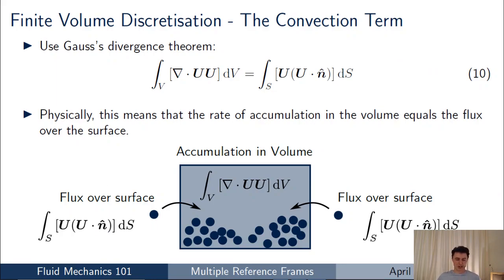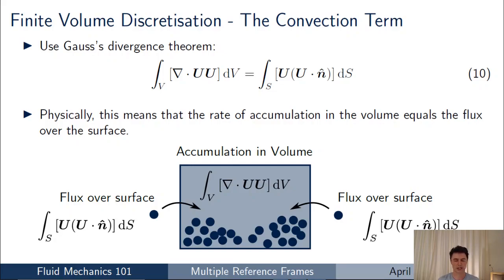And the way we simplify this term is by using Gauss's divergence theorem, of course, to turn the volume integral into an integral over the surface of the cell. And it doesn't matter about the shape of the cell at this point. Any cell will do, as long as it's a finite-sized region in space. And just a reminder for those of you who can't remember Gauss's divergence theorem, what it physically means is that the rate of accumulation of some quantity in the cell must equal the flux of that quantity over the surface of that cell. And I've got a small diagram for you there on the slide to help you understand that.